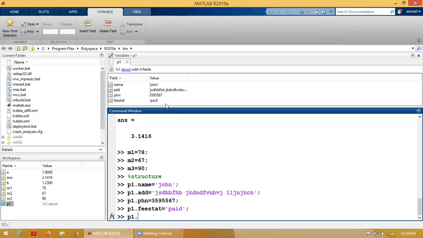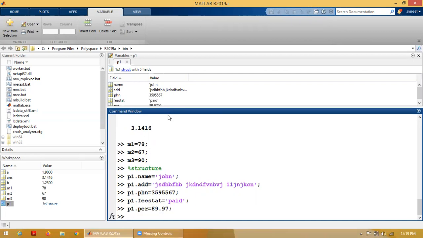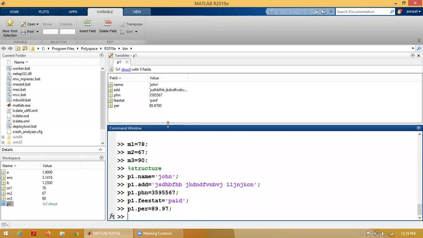Or P1 dot percentage, it is 89.97 something. Okay, so this is a float value again. So as you can see, I can add as much information about P1 as I want. P1 is, let's say, the person one or the candidate one. So I can add all these things under one name.